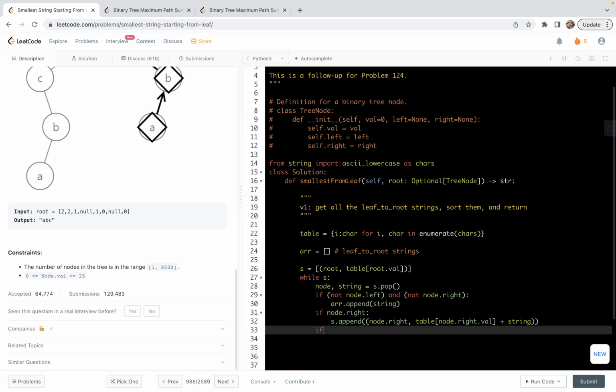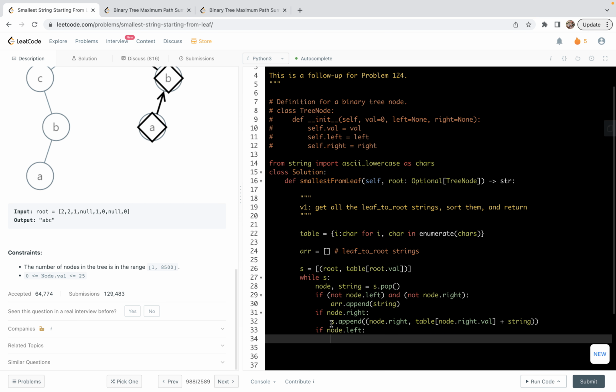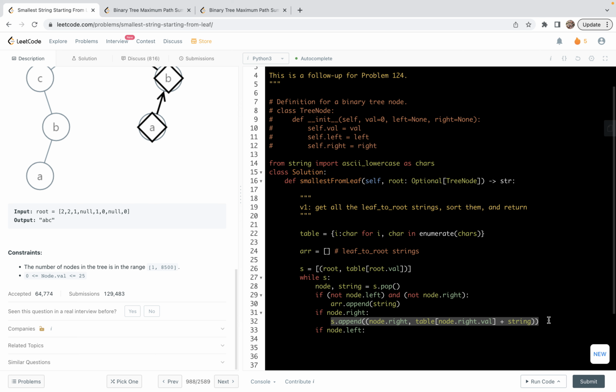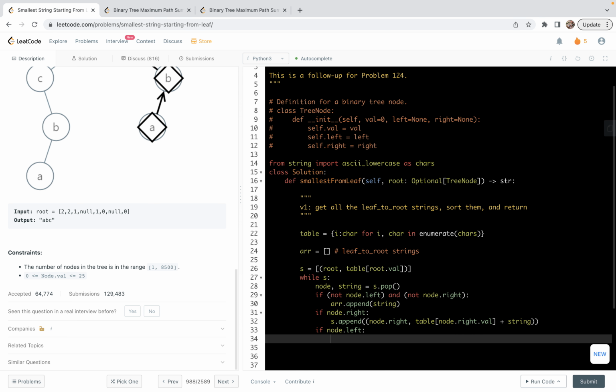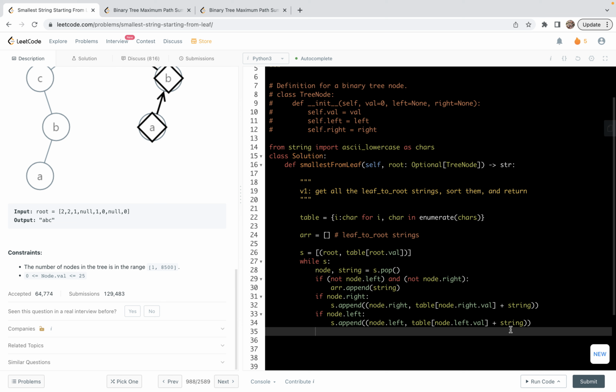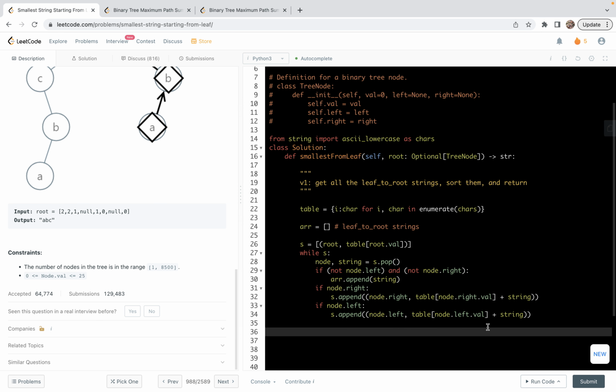So this is for node right, and then let's do node left. Let me copy this part and then make some modification. In other words, I'm going to change the right to be left. And then this basically finishes the traversal.